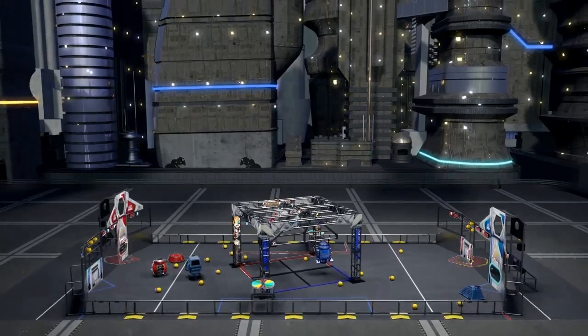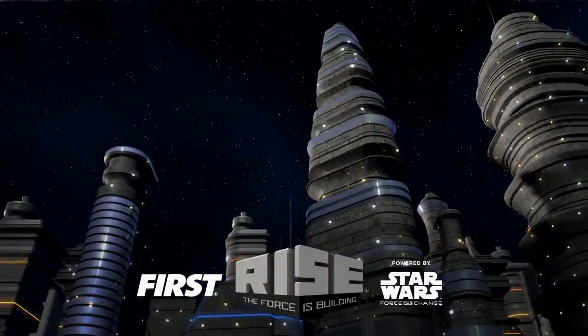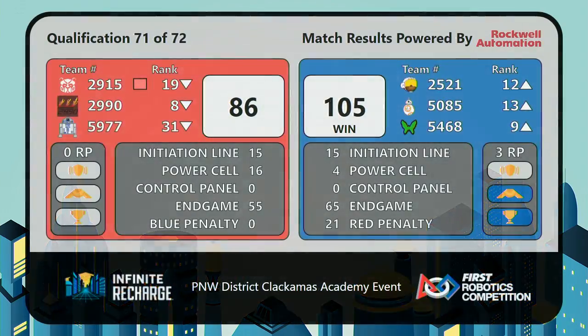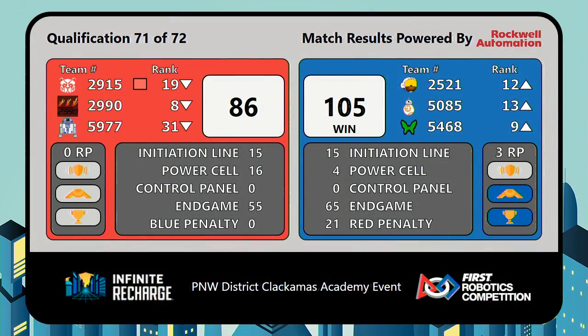Your score of 71. Congratulations, Blue Alliance. Moving up, 54-68 in the ninth, 105-86. Hotwire still picking at this point in the number eight spot on the Red Alliance. Congratulations, Blue Alliance.